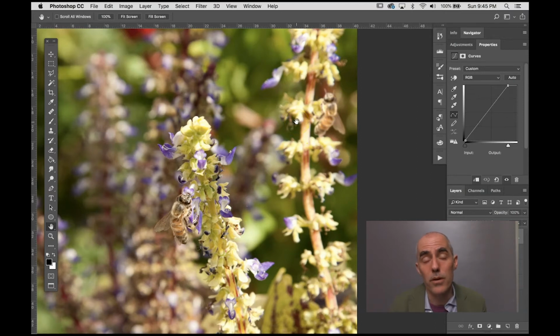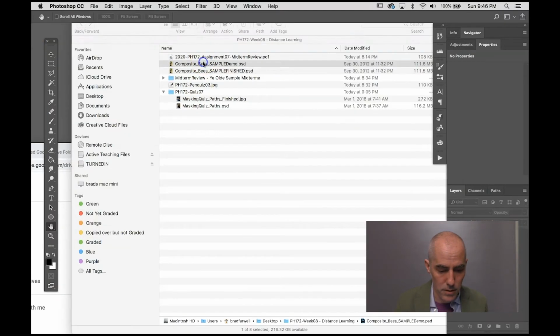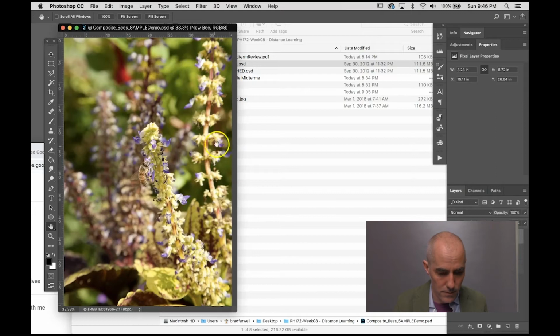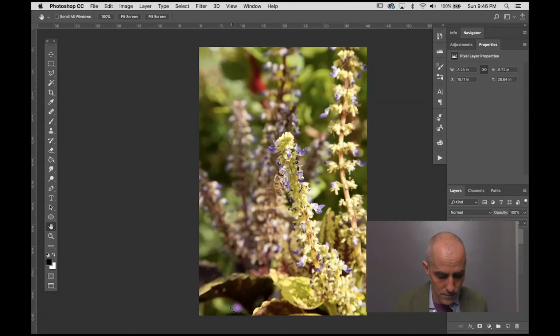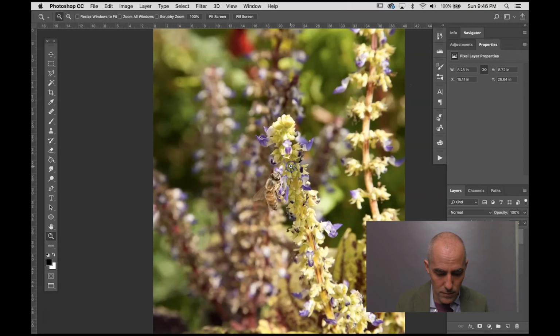This is going to be super important as you are working on compositing images together, compositing yourself into something. There are always times where you are not quite the same depth of field, or the image quality varies a little bit. Certainly the scaling, making yourself bigger or smaller, is going to be super important. So let's walk through how to do it. I'm going to close that sample one, open up the demo. All right, and let's walk through.